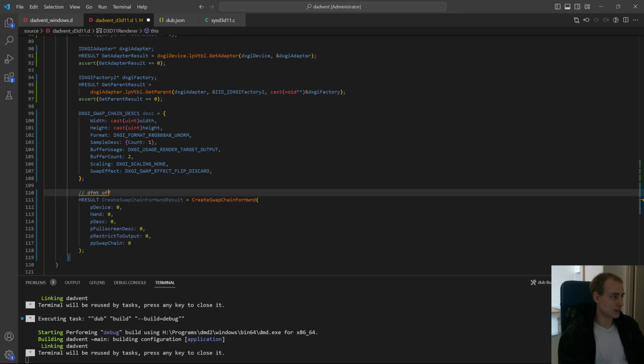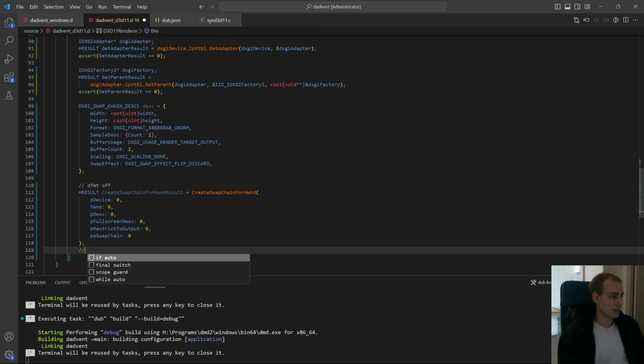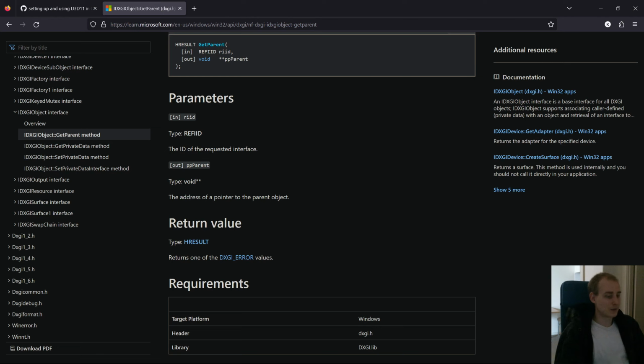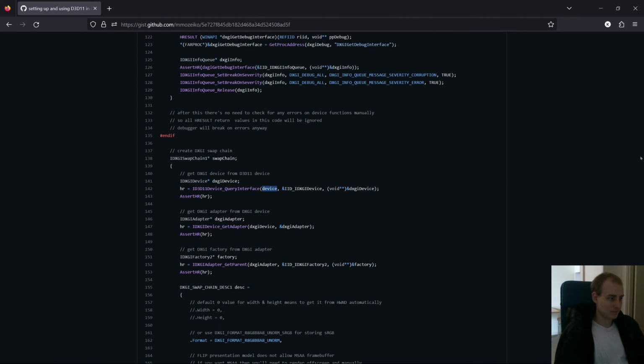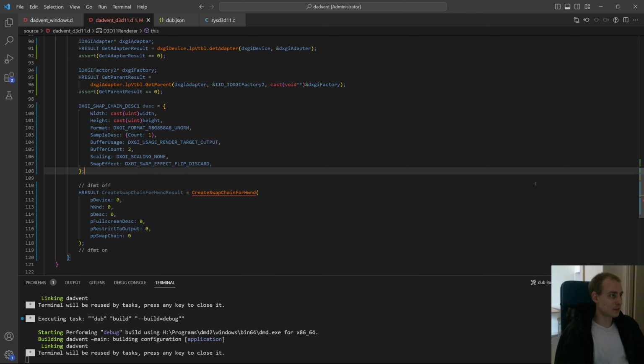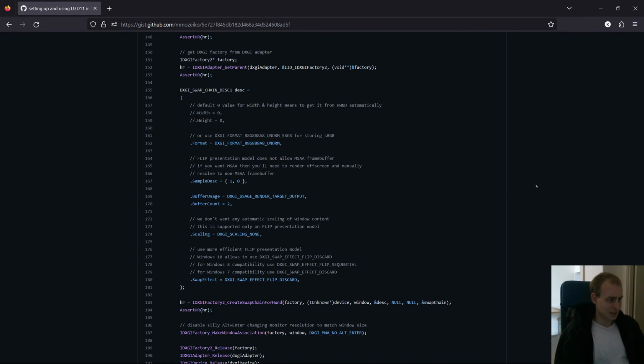Okay, so that is the description. Okay, the description is already filled out. Description's fine. Create swap chain for hwnd.